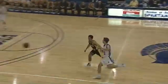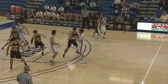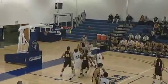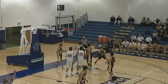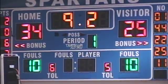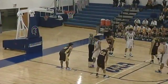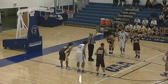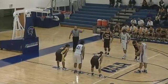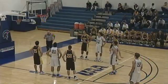They'll set something up here for Coach McDonald. Chung with it, left wing to Sudis, top of the key. Swings it right side to Rob Scott. 15 seconds to shoot. Austin Fowler working that right block. Fowler, shot up, blocked, gets his own rebound, back up, blocked from behind. And picking up a foul is Aaron Selmick. That will be the third foul by Selmick. And that will send Austin Fowler to the foul line where he'll shoot 2. Ron, this was a 13-13 game with 7:52 to play in the half. Fowler at the line, first free throw's up, and it's good.